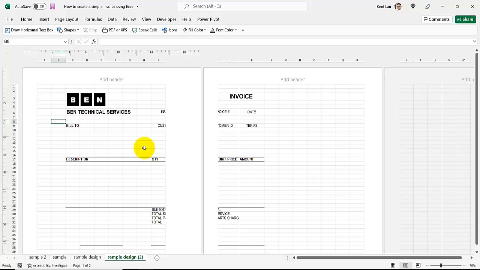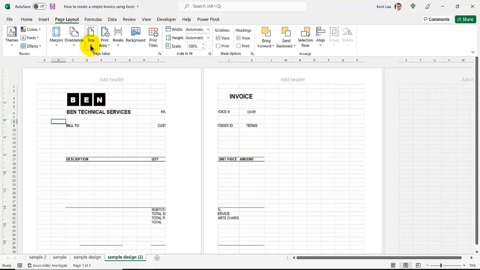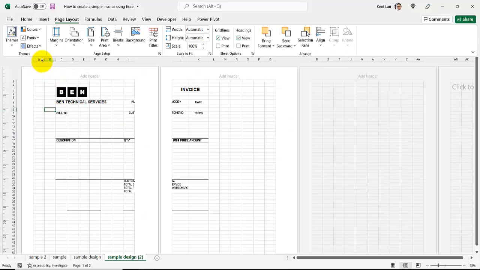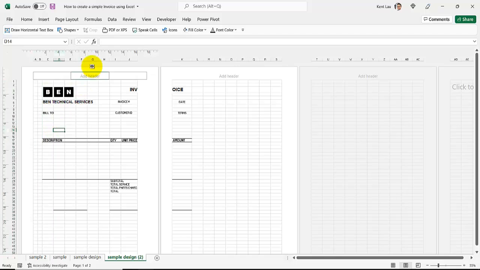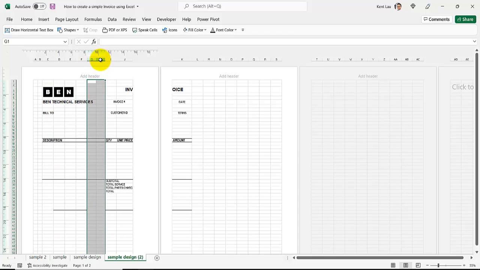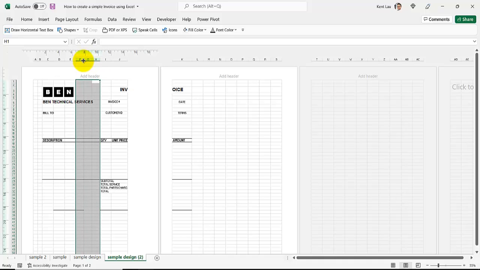Okay, so go to page layout, size. I want A4 size, and I don't want this, so I just highlight it and make it smaller. Maybe here also I don't need that much space. Maybe, just maybe. Let's see.